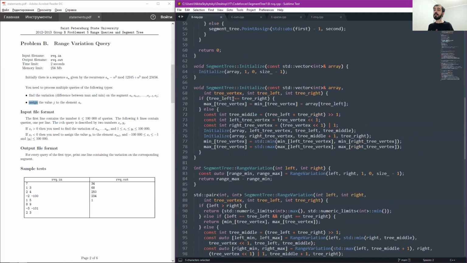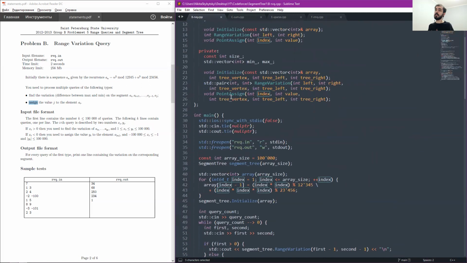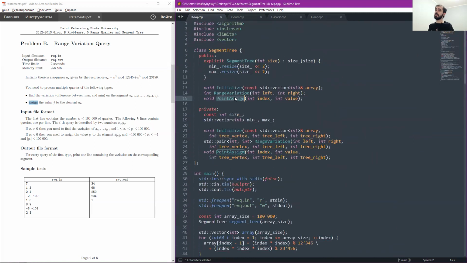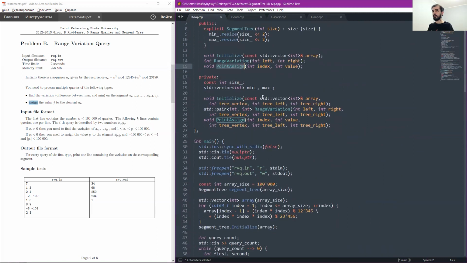And you can find this entire code on my GitHub. It's not the best implementation of a segment tree, but it's reasonable. And that's what I was after when writing it.